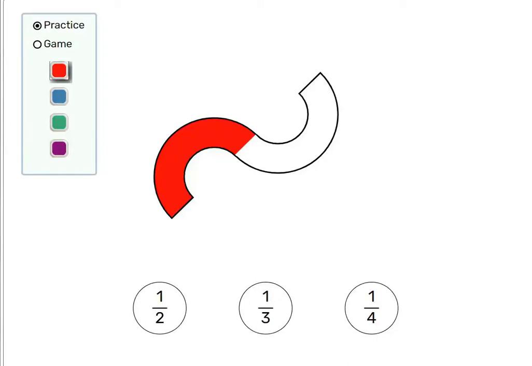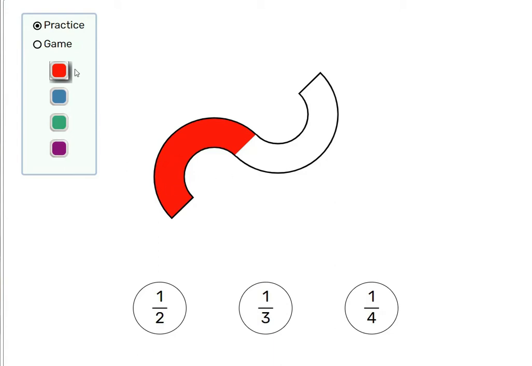Welcome to the Fraction Memory Game. In this app, the task of the students will be to identify what part of the shape is colored. The answer will always be a half, a third, or a fourth. The shapes may require the students to use fraction reduction, and many shapes will require the students to use their imagination. So a lot of the shapes are a good basis for a class discussion.